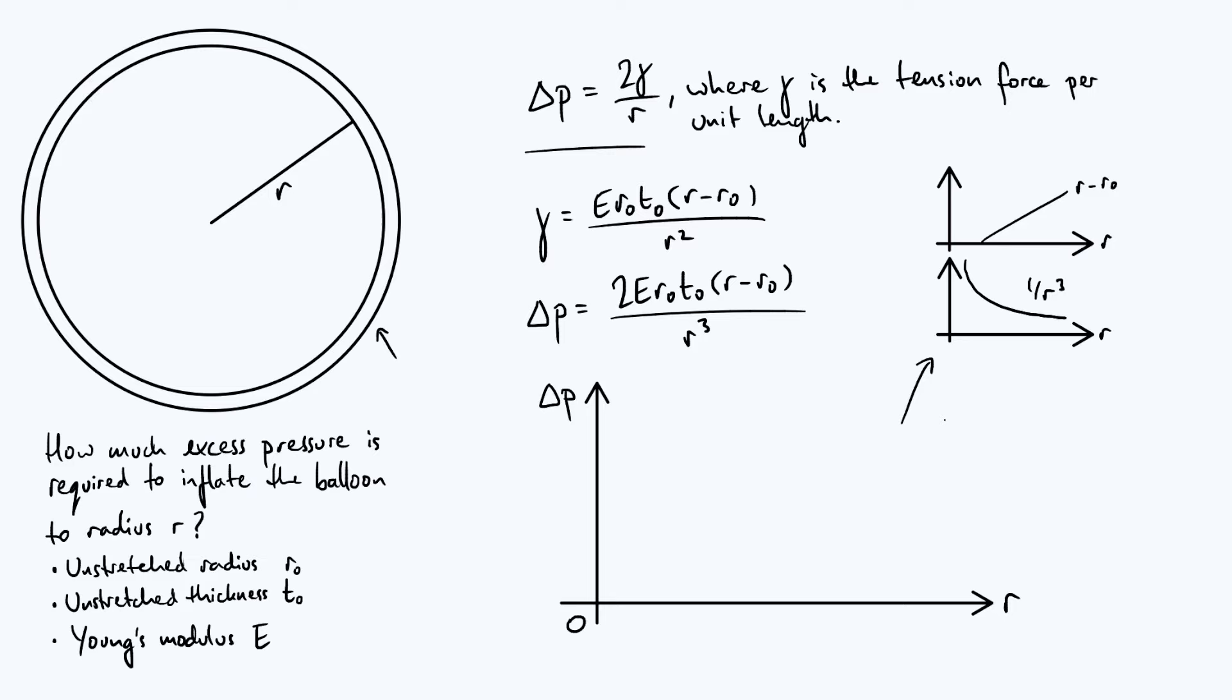And the second one, again the x-axis is r, the y-axis is now 1/r³. Now why have I decided to sketch those two particular functions? Well, you'll see that in our expression for Δp we have a bunch of constants, so 2Er₀T₀ is just constant, so that doesn't really affect the shape of the graph in any fundamental way. But then the remaining part of that Δp expression is (r - r₀) multiplied by 1/r³. So if we know what the two individual graphs of those sub-functions look like, we can imagine what you'd get if you were to multiply those two shapes together. So of course that first graph, the graph of (r - r₀) against r, is just a linear graph. It has a gradient of 1 and an x-intercept of r₀. That second one is just like a standard reciprocal graph, 1/r³.